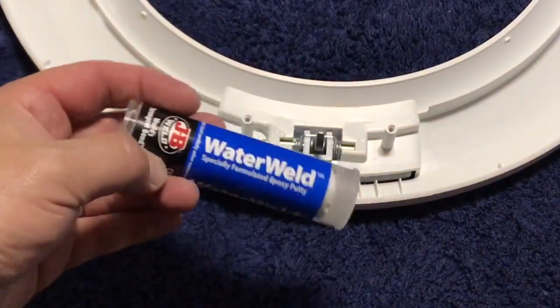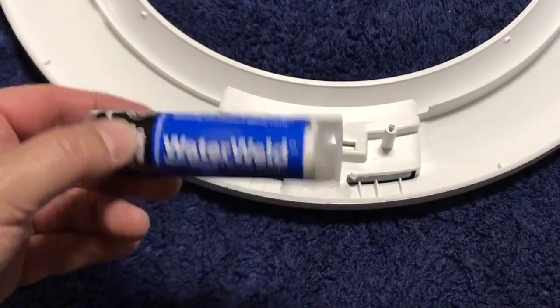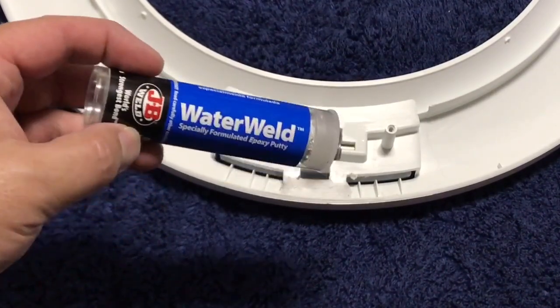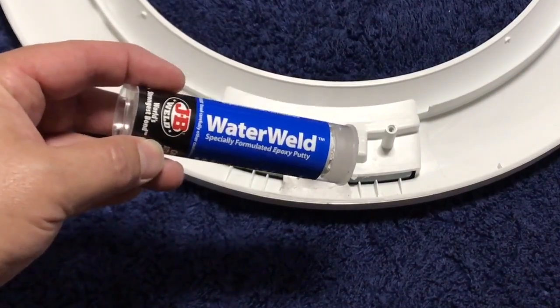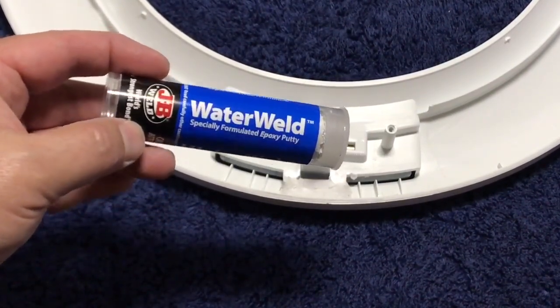For the epoxy, I use the water weld. I like it because it's waterproof, easy to work with, sets up pretty quickly. It is really sticky, so if you do get this on you, one pro tip would be soap and water doesn't really do much, but if you use hand sanitizer, a generous amount of hand sanitizer, that'll take most of that off your hands pretty quickly.